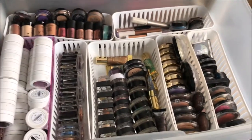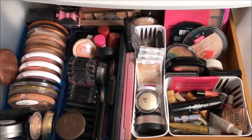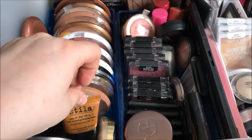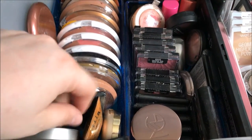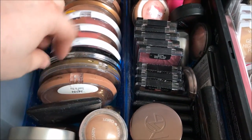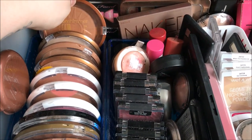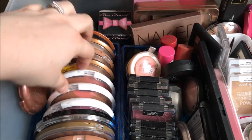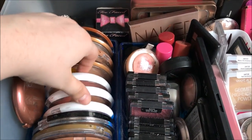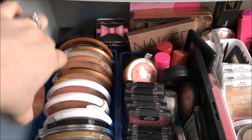So that is my single eyeshadow collection. If we go down one, this is my blush, bronzer, and highlighter drawer — I'll give you guys a quick overview of everything. We'll start with the bronzers. I've got some from Stila, a Milani one, one from Cargo, one from Hard Candy, e.l.f., and these are all Wet n Wild bronzers until you get to the last one which is a Rimmel one. I absolutely love the Wet n Wild bronzers. These three are all limited edition bronzer wheels from Wet n Wild. I've also got the NYC Smooth Skin bronzer in the shade Sunny.